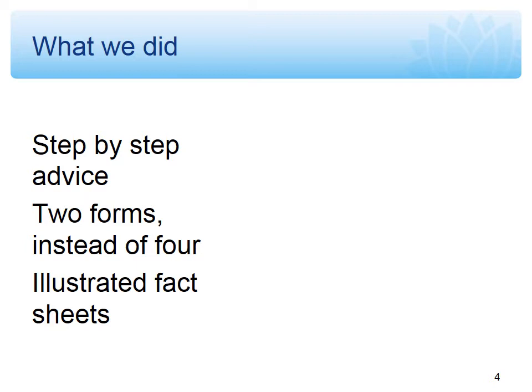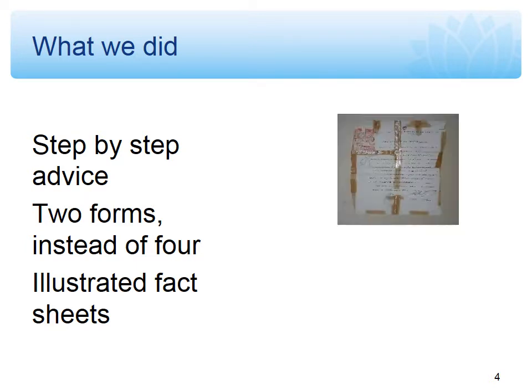We now have a fact sheet on damage. It includes information about the various types of damage that records can be subjected to — the types of damage that are okay, and the types that are not okay, and what you might need to do before we will accept them into our custody. For example, there's a picture in our new fact sheet relating to sticky tape, going into detail about the circumstances in which records can have sticky tape on them and where we require you to take it off before transfer. I would stress that condition of records is still very much a case-by-case scenario, so I'd encourage you to contact us to talk through options. We don't have hard and fast black-and-white rules — there's always room for negotiation.